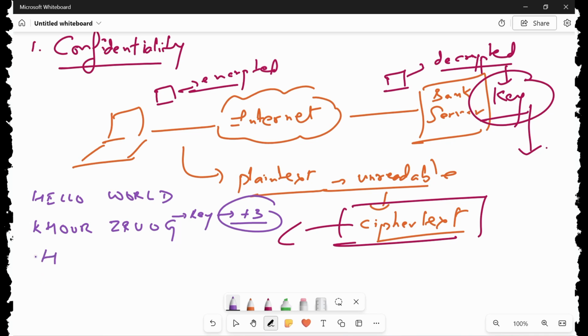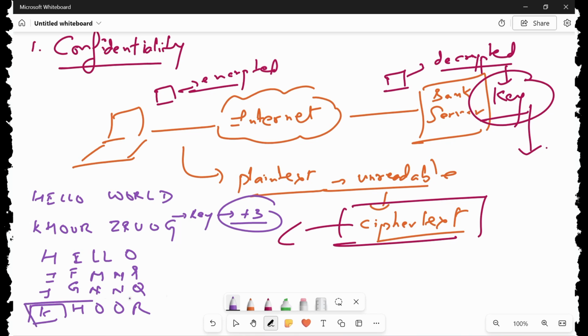So H will change to I, J, K. E will change to F, G, H. L will change to M, N, O. O will change to P, Q, R. So our ciphertext will become Khoor for hello.